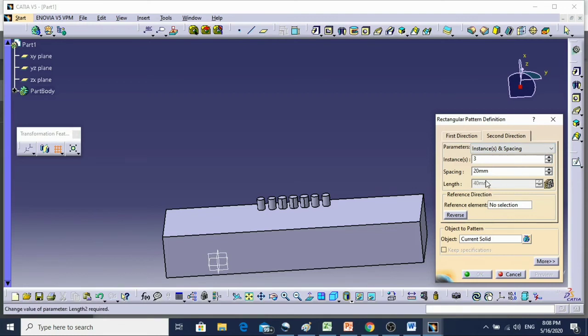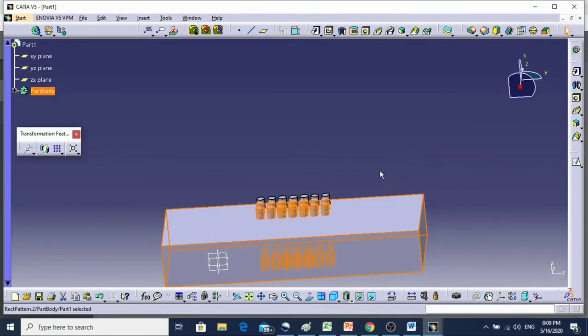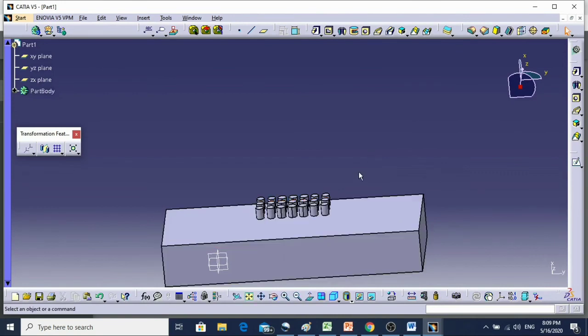Okay, so this will be also direction we have to choose. So this direction we have to choose. Okay, reverse I'll do. Okay, see this. Okay, so this is how we are doing pattern.